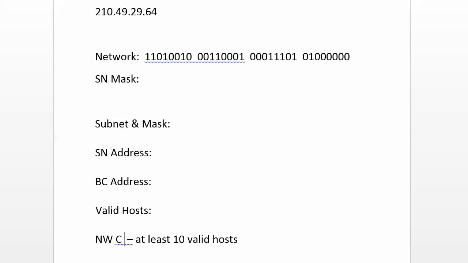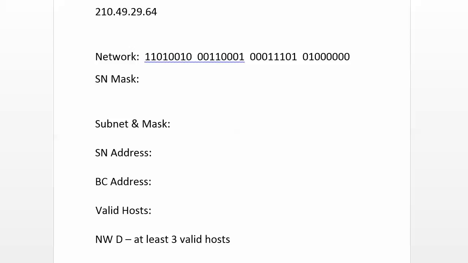Now finally our network D here, let's say that it just needs 3 valid hosts. Needs at least 3 valid host IP addresses. What's the most restrictive mask we could use here? 2, 4. Can't do it with 2 bits because, again, I know I've reminded you a lot, but you'll thank me after you pass. You've got to subtract the 2.